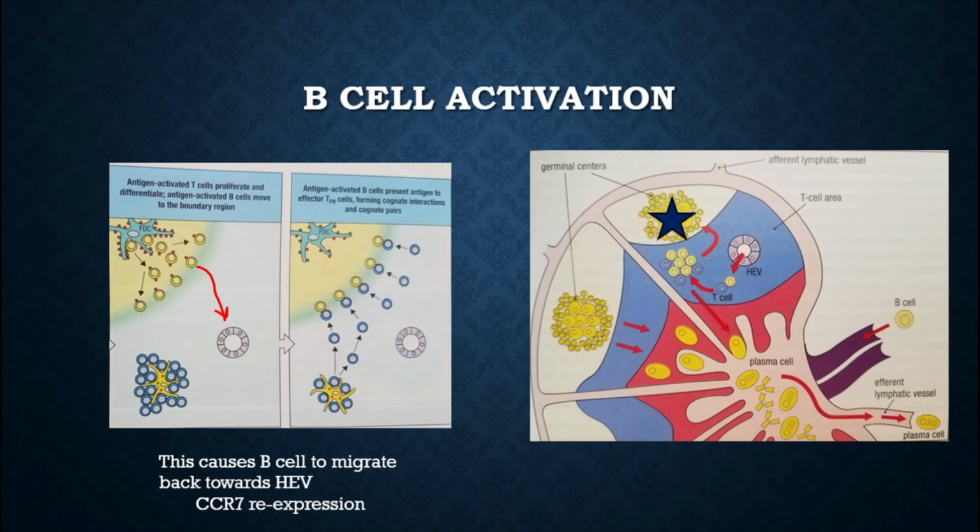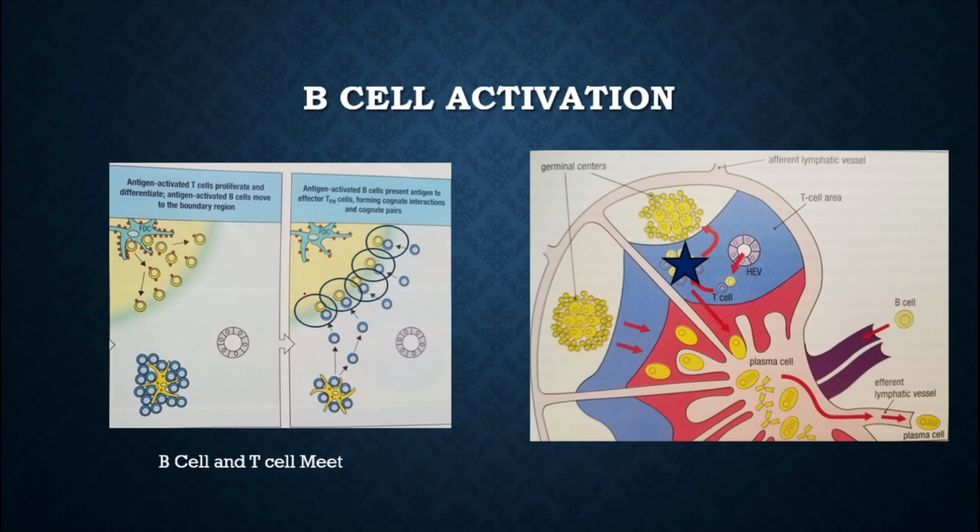Simultaneously, we started by talking about T cells. Activated T cells, once they're activated by that dendritic cell, move towards the germinal center. What happens is the B cell is coming away from the germinal center, the T cell is moving towards it, and there's this zone in which they interact. That interaction zone allows B cells and T cells to look for one another to find a cognate pair.